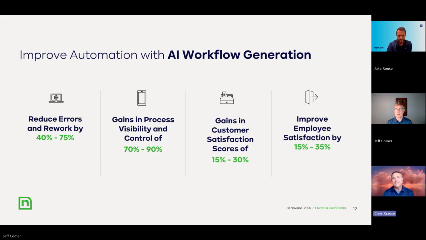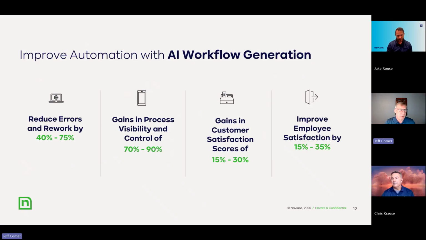And last but not least, employee satisfaction also goes up by 15 to 35%. They understand the process, they understand what is expected of them and how they need to be able to get their work done effectively, and they can add more value to the organization because they're not doing repetitive tasks. They're leveraging their mind to be able to make quality decisions about a particular situation and handle those exception processing in a meaningful way. So they feel like their work has meaning within the organization. And that's why those scores jump up.